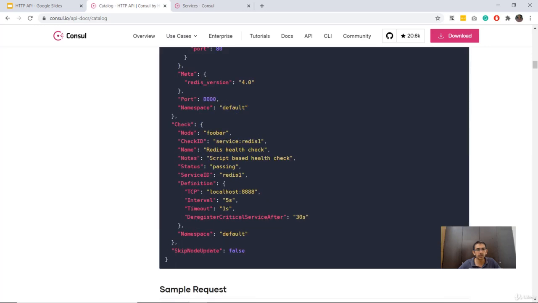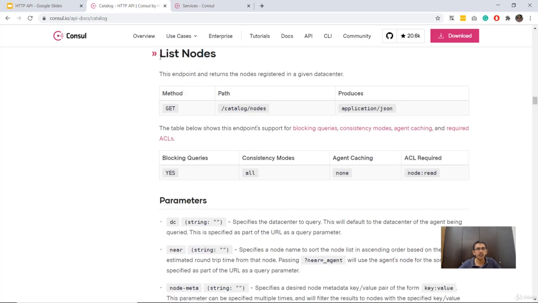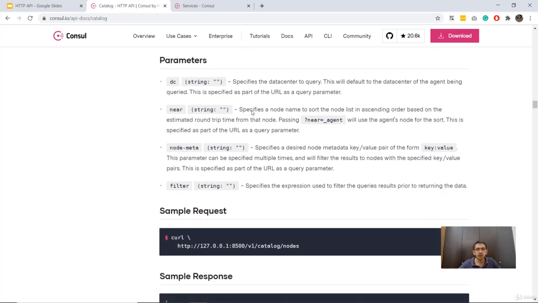Let's go a bit down, and here you have an option of list nodes. If you look into the description, this endpoint returns the nodes registered in a given data center. It shows you the method that needs to be used, and the exact path that also needs to be used.